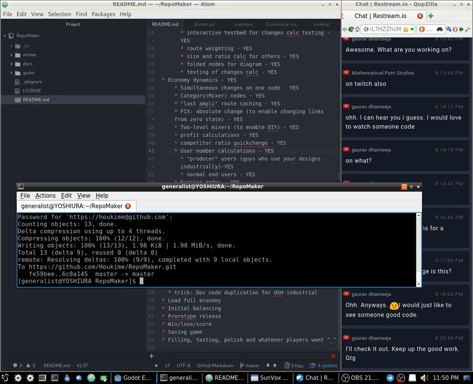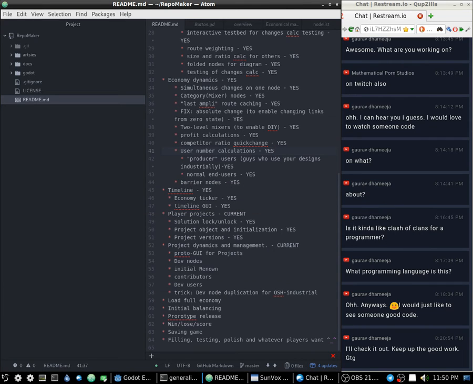Now let's continue our stuff. Maybe we need a proto GUI for projects, right? So let's do this. Let's at least start. Okay.